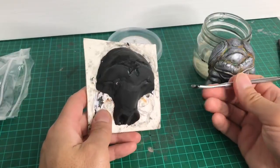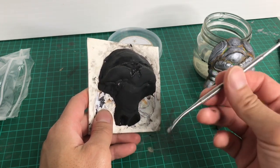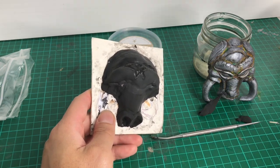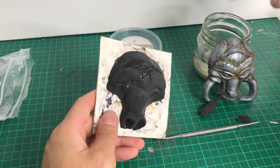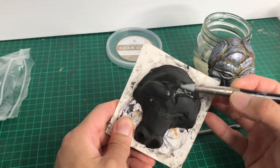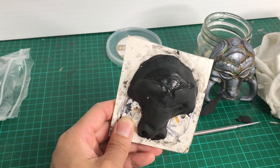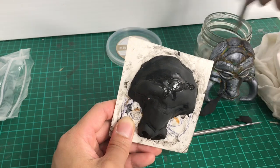So you might have seen me using these tools here, and what I have here is a metal sculpting tool, and also a rubber tip one as well. So what I do is I constantly dip them into my bowl of water right here before I sculpt, so when I sculpt it, it won't drag, it won't break the clay, to keep it nice and smooth. And it's quite cool to have a rag as well, because sometimes the clay does get stuck to the tip of your tool, so you can wash it off.